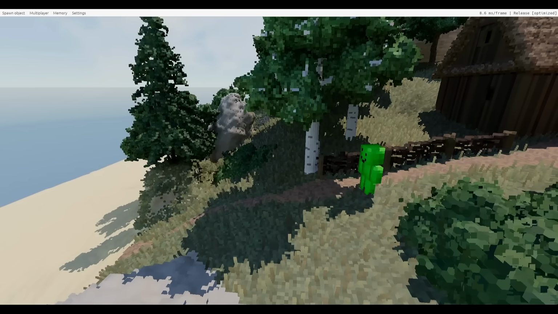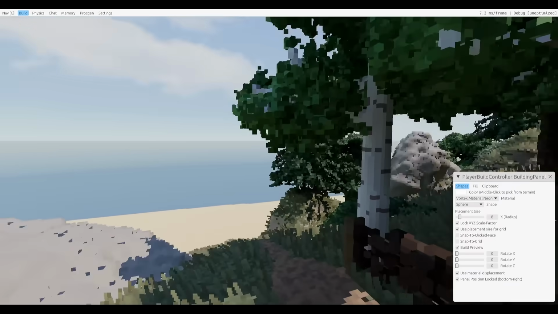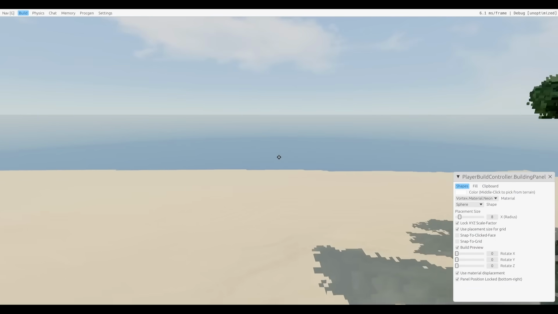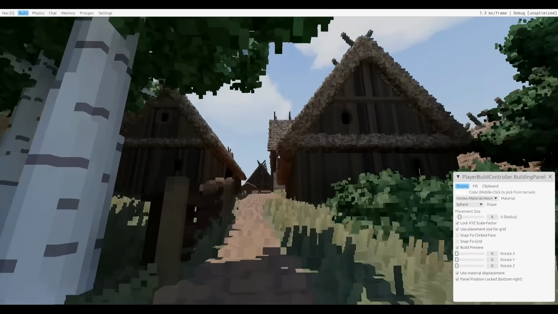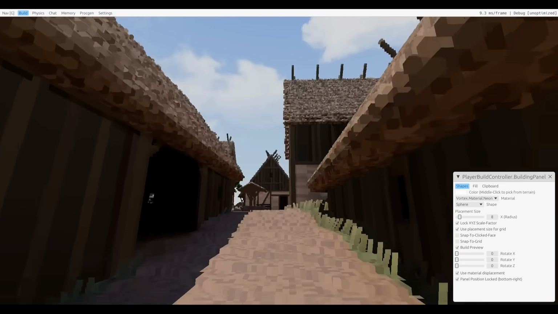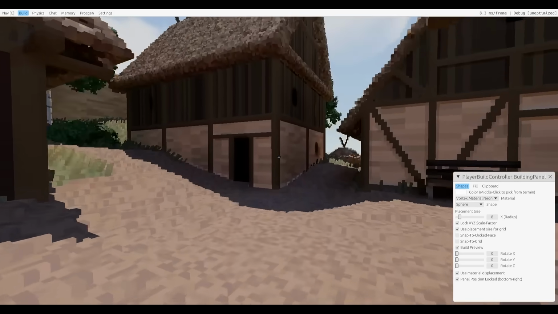You see, this movement looks fine in third person, but with a first-person camera it feels super bumpy as the character teleports from the bottom to the top of every single individual voxel. When I tried playing this, I became nauseous immediately. The good news is that there's a simple fix.